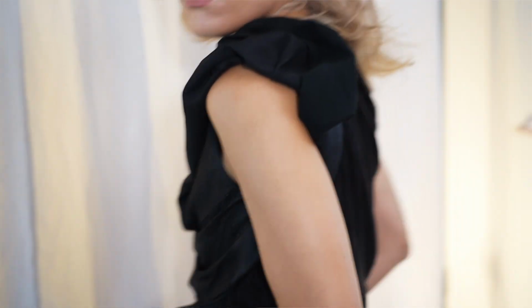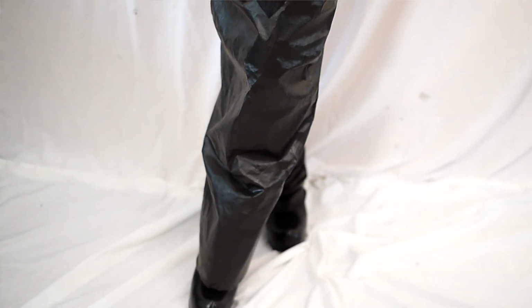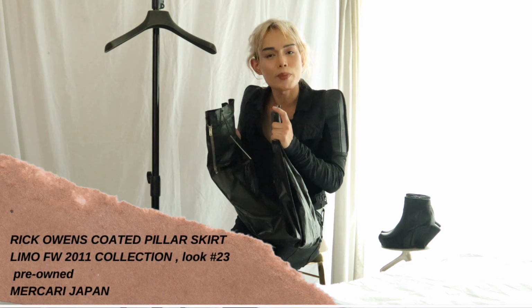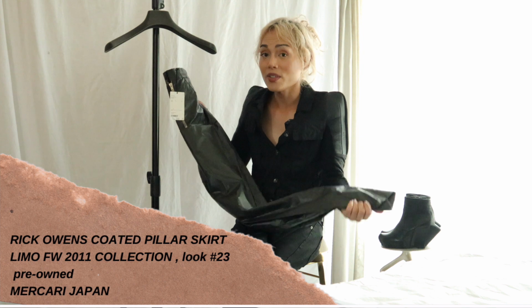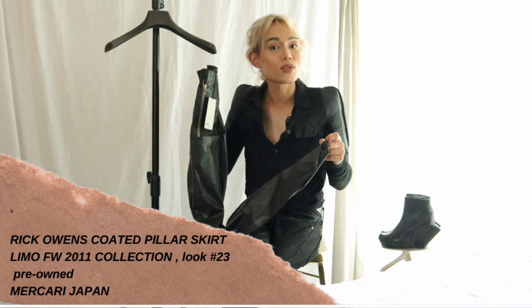This is not gonna be for someone who wants to move with the outfit. This is for someone who doesn't mind pain and suffering. And it's interesting. It's made from polyurethane and cotton. It looks like a paper mache. To be honest, I'm not a fan of this fabric because I feel like it's gonna fall apart real soon. Although the seller was able to preserve its condition. I mean, this is from, what, 2011.